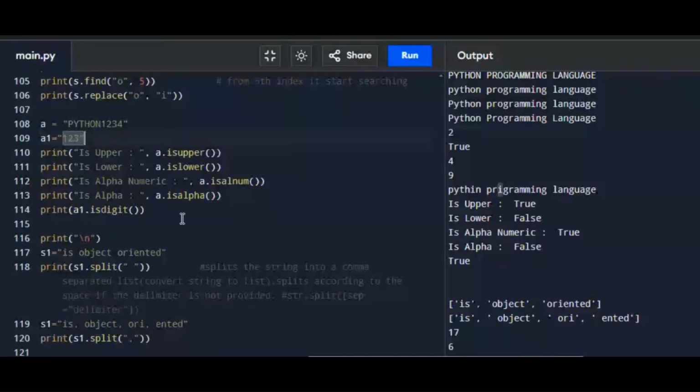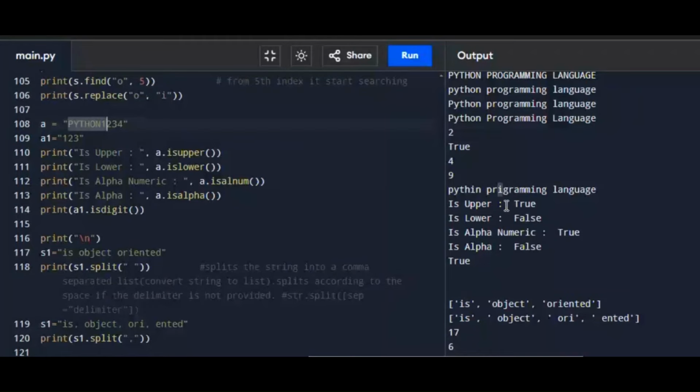Here I am checking isupper. A is Python, which is of uppercase letters, right? So the is operator will return you a true or false value, either Boolean values, right? Here I've given isupper in double quotes, so the same thing will be printed here.